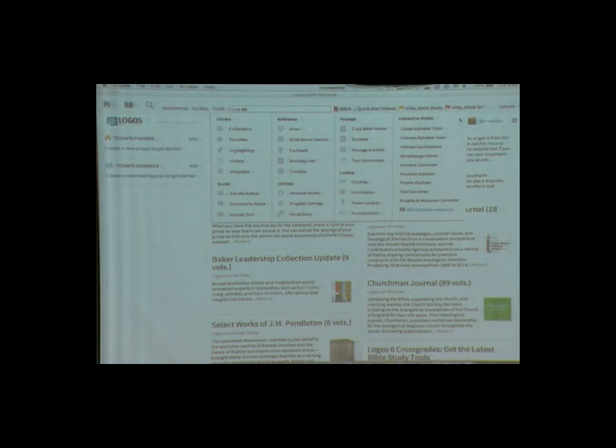Numeric converters convert things like, okay, what is a talent? The New Testament talks about a talent. How much is a talent? Or an omer. They were allowed 1 omer of manna. Is that 5 gallons or is that a cup? I don't know. So numeric converter can help you with all of that kind of stuff.